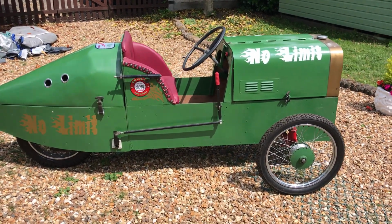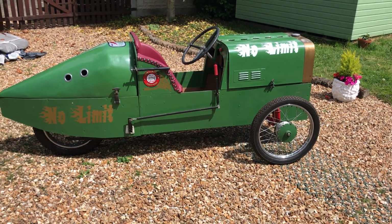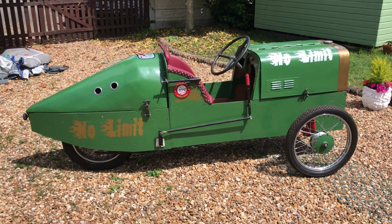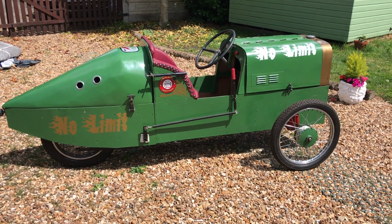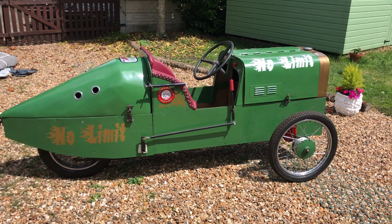Hello, this is Derek. It's just showing you my cycle cart that I made a couple of years ago. It's just about finished now, although these things are never finished. They always need something doing to it. It's built to a thing called the Stephenson's formula.